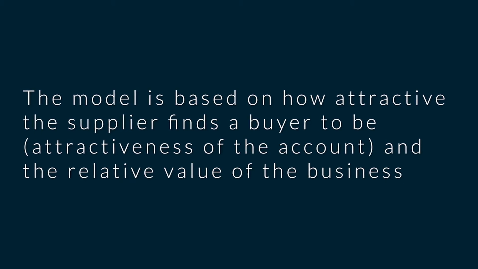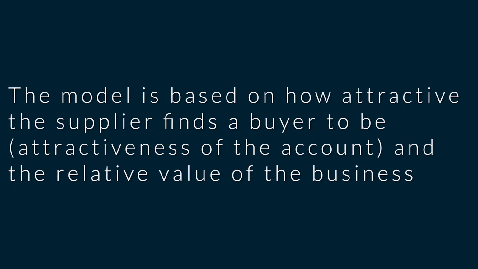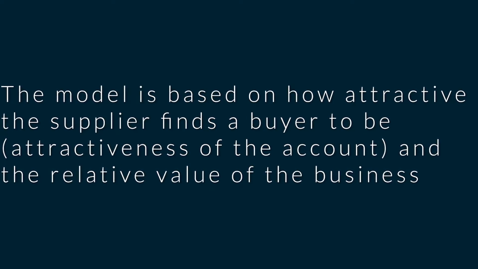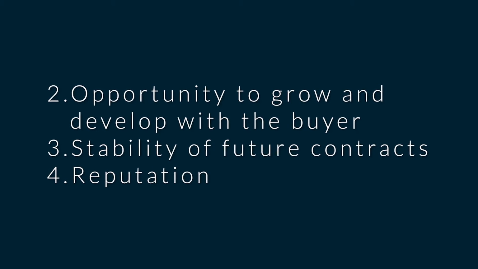So the reason why we need to understand how suppliers look at buyers is so that as buyers, we can come up with things that we can do or measures that we can take to ensure that we are attractive buyers for that supplier. The model is based on how attractive the supplier finds a buyer to be. In short, attractiveness of the account and the relative value of the business. So some of the things that will make a buyer attractive to the supplier will include things like profitability, opportunity to grow and develop with the buyer, stability of future contracts, as well as reputation. Of course, you can add more to that list.